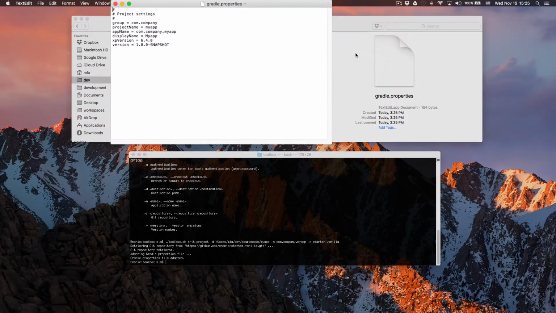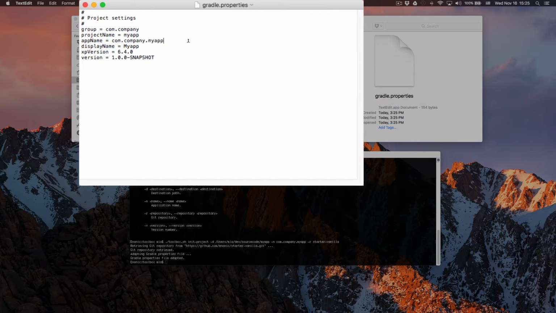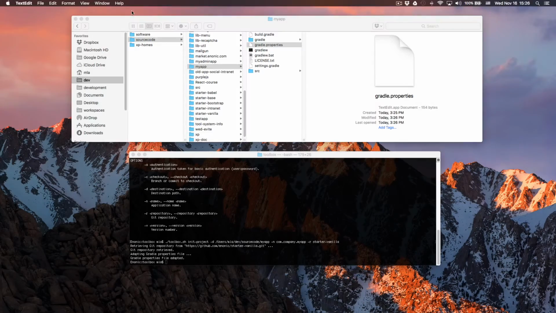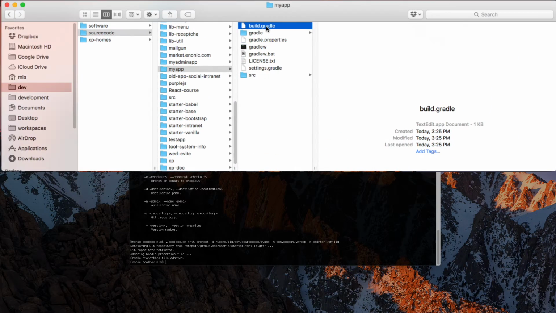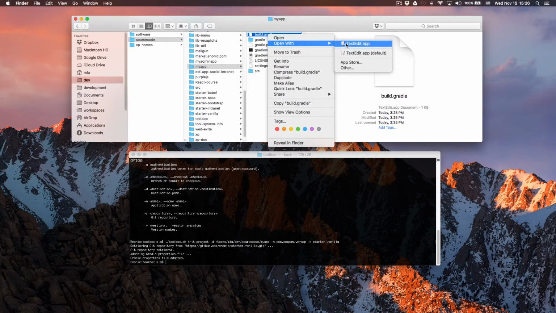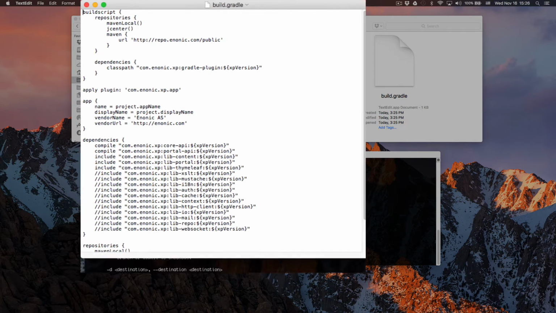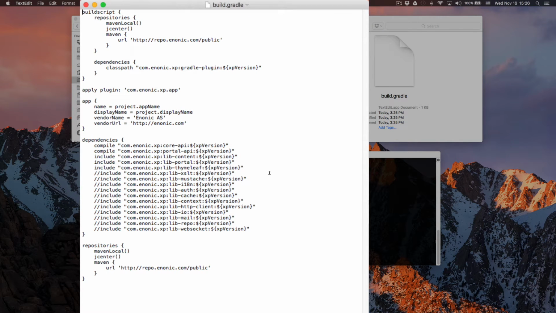First, open the gradle.properties file. This is where you can change the app version when you're ready to tag a release. You should also check that the XP version matches the version of XP that you are using. Now take a look at the build.gradle file. This is a very important file. The dependencies section is where you'll include all the libraries and web jars your project will use. Many existing libraries are listed here, but commented out. Only uncomment the libraries your project will need.